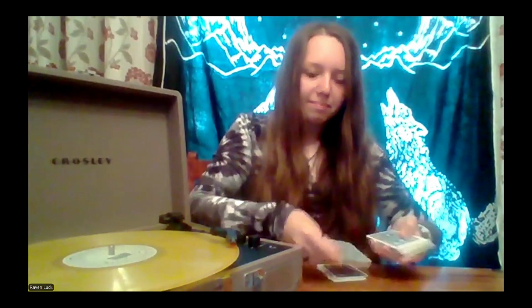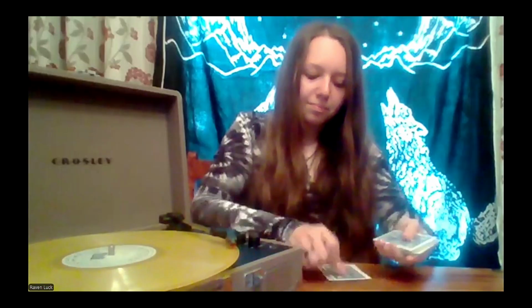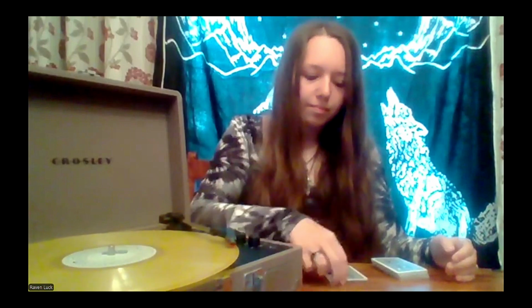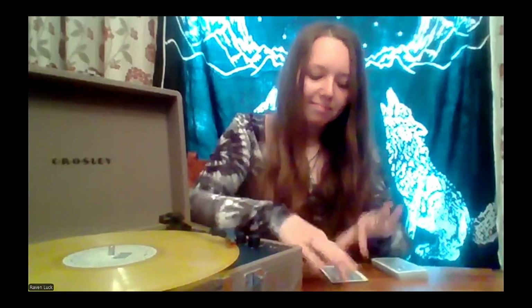Cut them again and deal 3 more cards. In other words, you are building up a small pile of cards in front of you. Have you done that? Good. Cut the cards again and deal 2 more. Now place the rest of the cards just to one side for a minute. You'll need them later. Don't lose them. And look at the top card. In other words, the last card you dealt onto the table. Look at it, remember it, and write it down if you've got a bad memory.